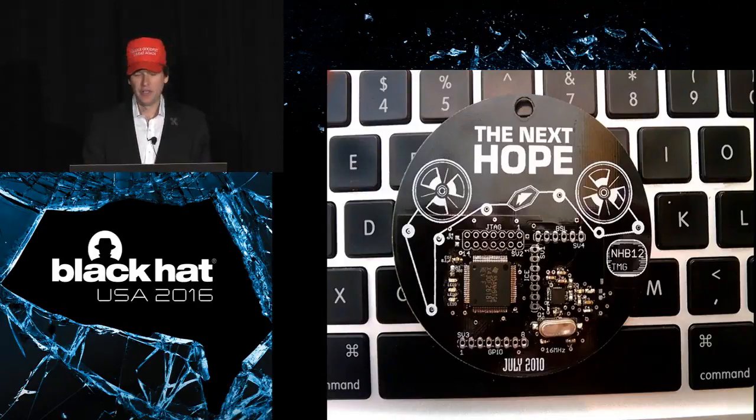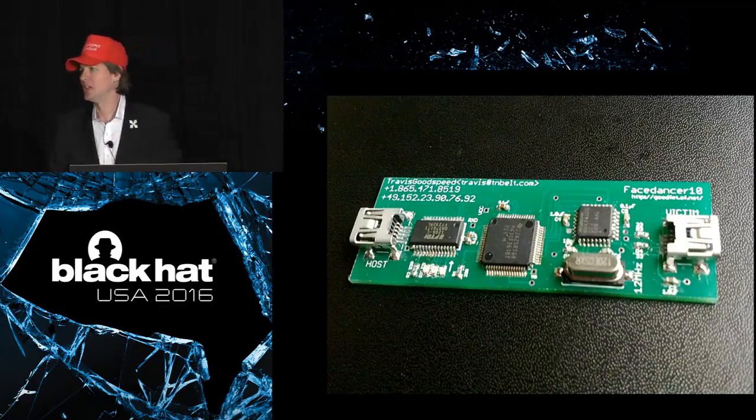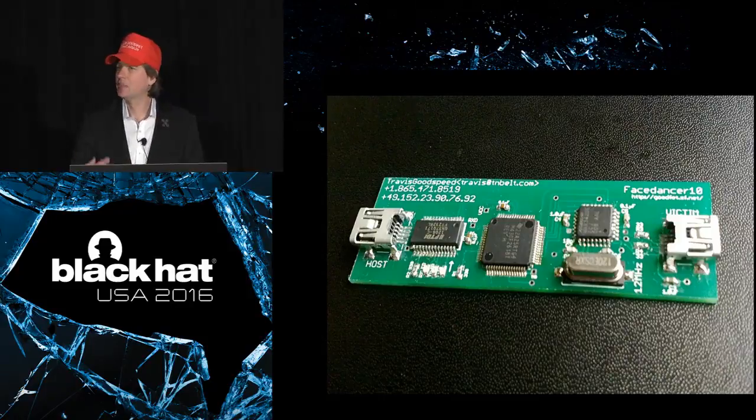Probably the most popular variant of the GoodFET project is the Facedancer. I'm sure many of you have seen the Facedancer. The Facedancer is a USB probing device. And it is basically a GoodFET, just a regular old GoodFET on the left-hand side. But on the right-hand side, there's an extra chip and crystal and USB connector, and that implements a programmable, fully controllable USB device.